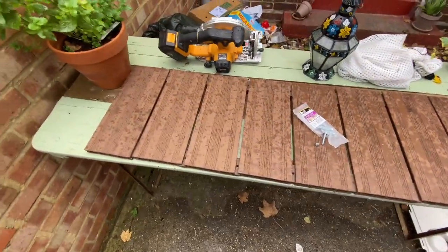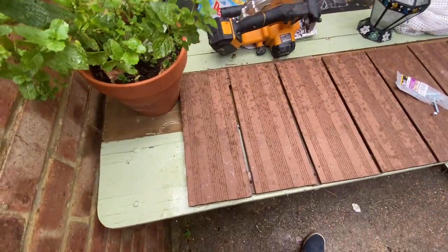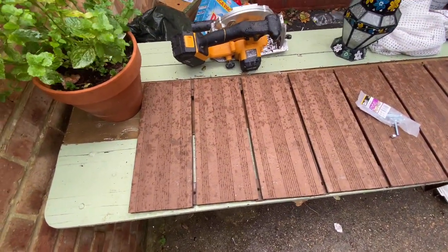Guys, we've managed to get it done. We've managed to get all the pieces cut. This was an absolute nightmare. Well, it wasn't. It was the easiest thing I've ever done. That thing came in handy.